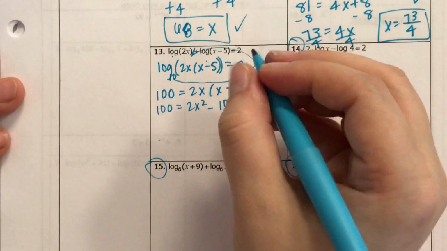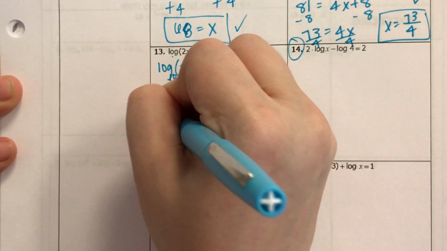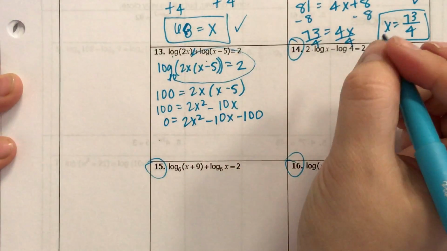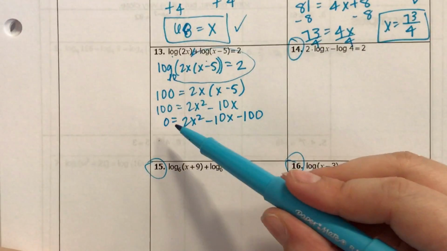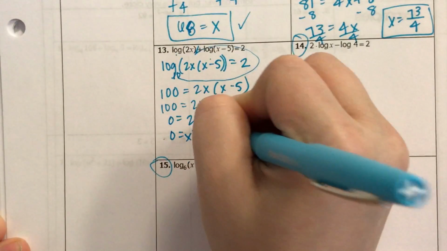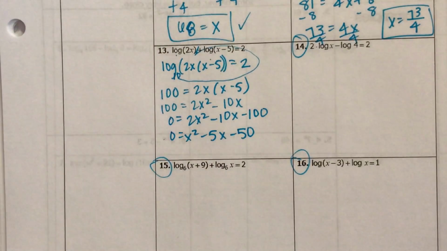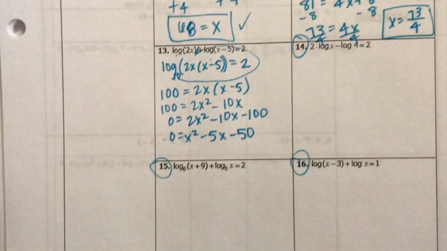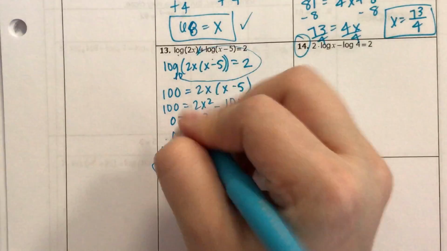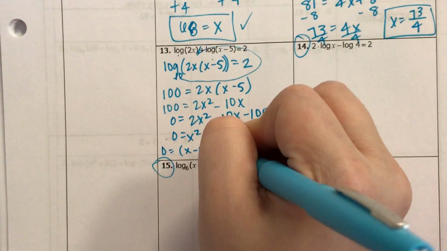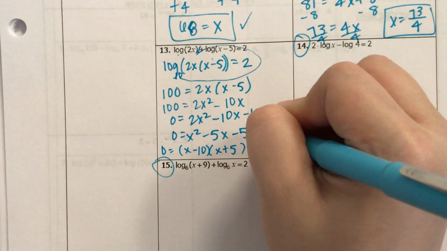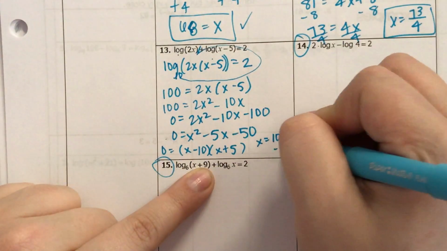This is a quadratic. So I'm going to set this equal to 0, so 0 equals 2x squared minus 10x minus 100. I bet you I can factor this. So I'm going to divide everything by 2 first to make my life easier. Now, what two numbers multiply to negative 50 and add to negative 5? Did you come up with negative 10 and positive 5? Okay, so now I have two answers. I have x equals 10. Remember, I set these equal to 0, and negative 5.